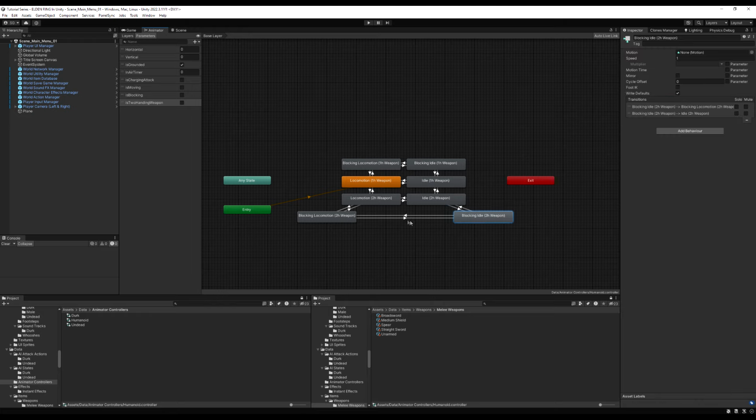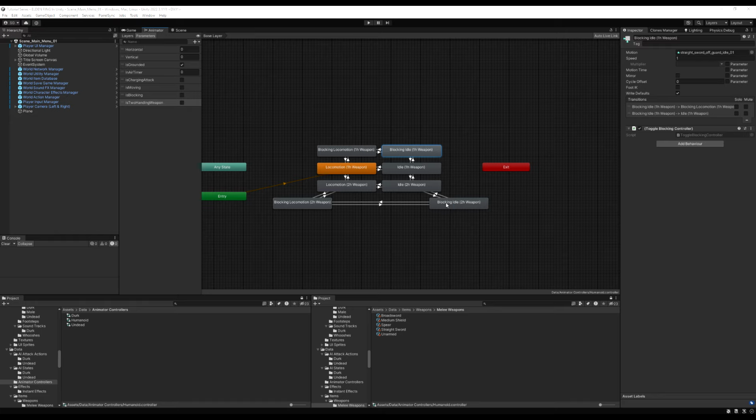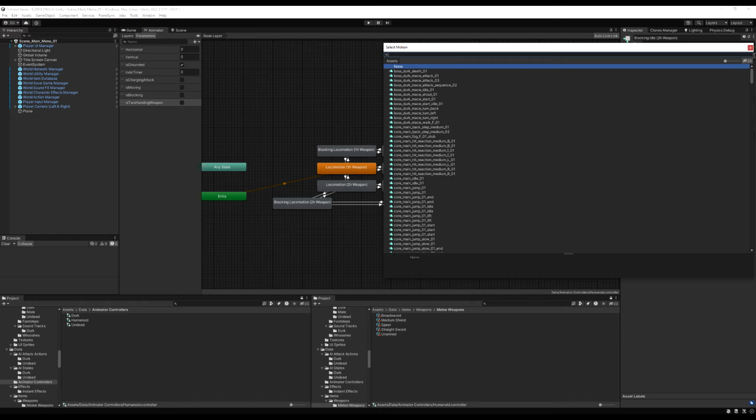All right, so I'm probably going to have to come back and edit these because you never get them all right the first time. So make sure you add that toggle blocking controller to the same states that you would have on your one hand for your two hands. So for me, it's blocking locomotion and blocking idle. So I'm going to add it to blocking locomotion two-hand and blocking idle two-hand. So that looks good. Okay, going to now drop in my idle animations for blocking.